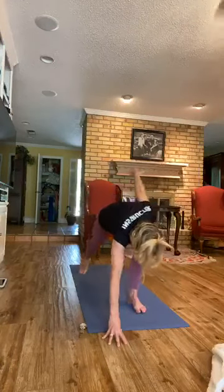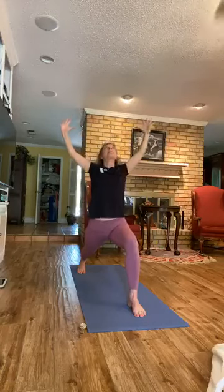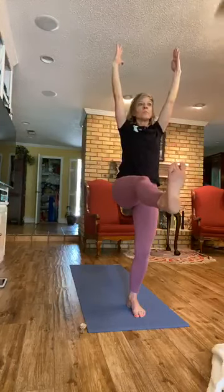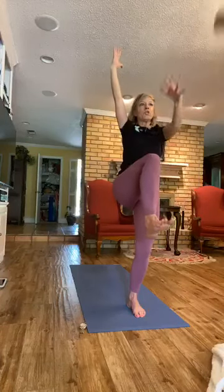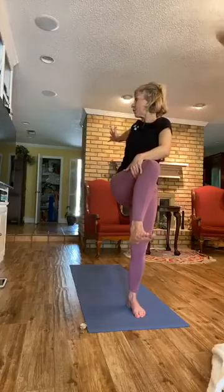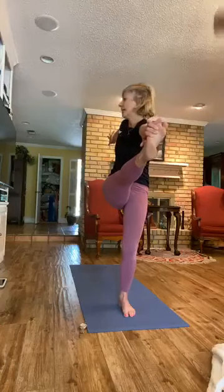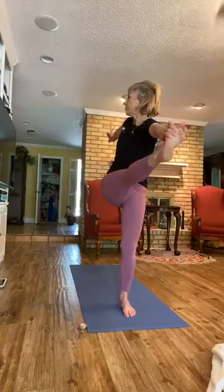Bring the back leg back down and we're going to rise — Crescent Lunge. Front knee is right over the ankle. Hug the inner thighs towards each other, open the chest. Gaze up. Now come forward and take that left leg forward — Standing Staff. Hold. Maybe straighten the leg. Hold. Maybe lift it a little bit higher. Now we're going to do this two ways: you can take your right hand on the outside of your left knee, left arm goes back, and turn and look towards your left hand. Or see if you can extend the right leg outside of your foot and twist to the left. Then let's come forward and back to Crescent Lunge. Exhale, Down Dog.